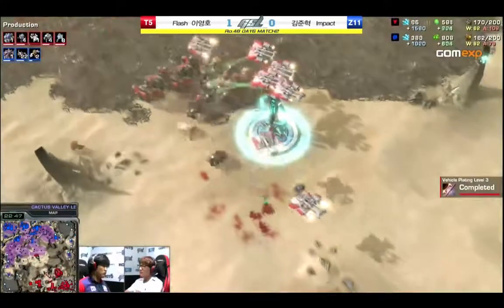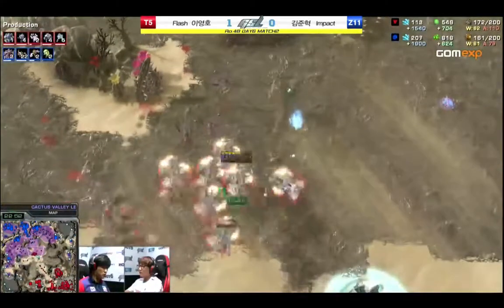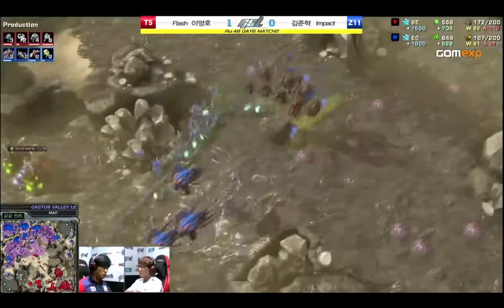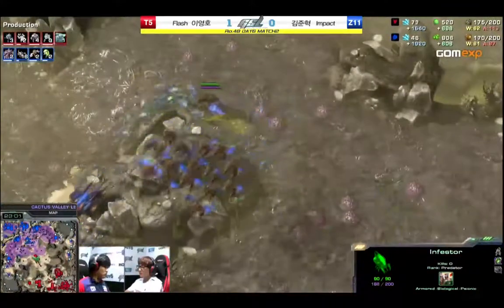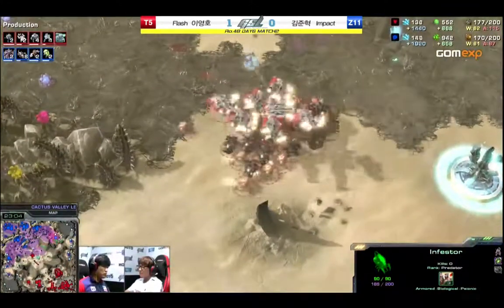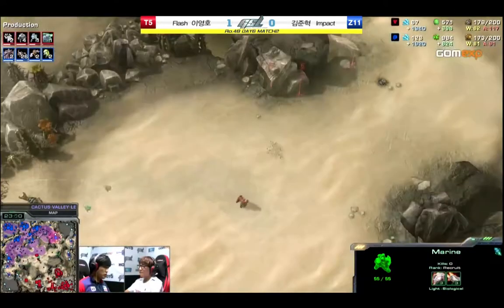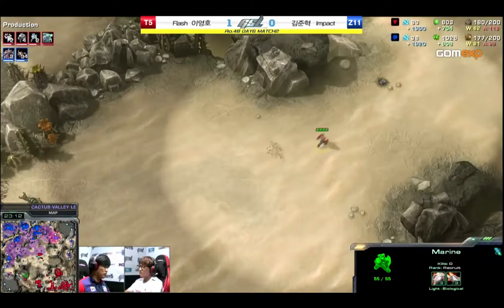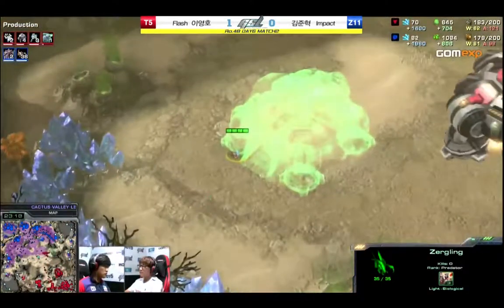So by the war of attrition, a 4-base Terran will beat a 4-base Zerg player. And Impact does not have a 5th base. He's trying to take both of the 5th bases at the same time because he knows he's in desperate need of another base. His main base is about to mine out. His natural and 3rd are going to mine out soon because he took them so fast as well.